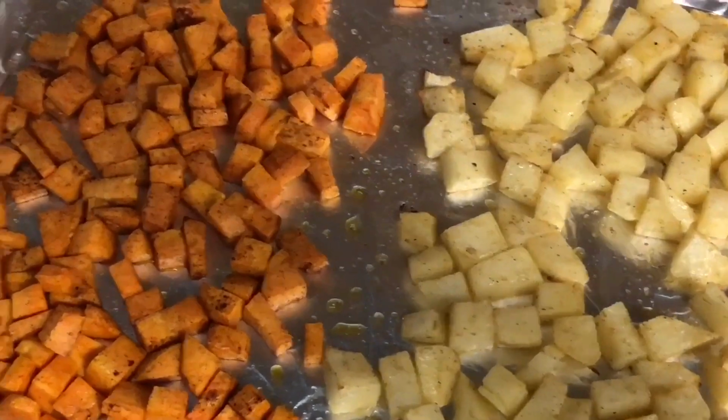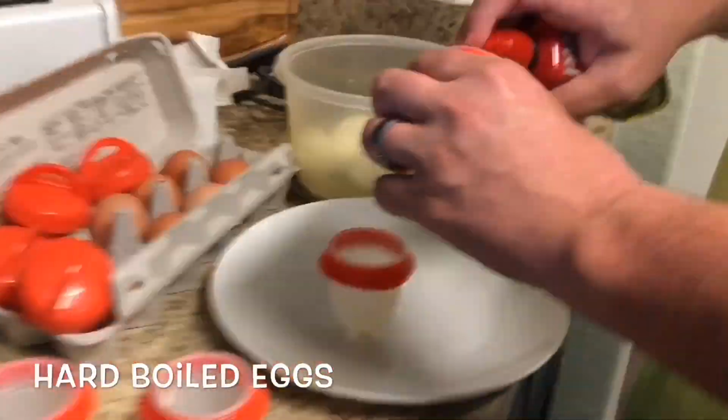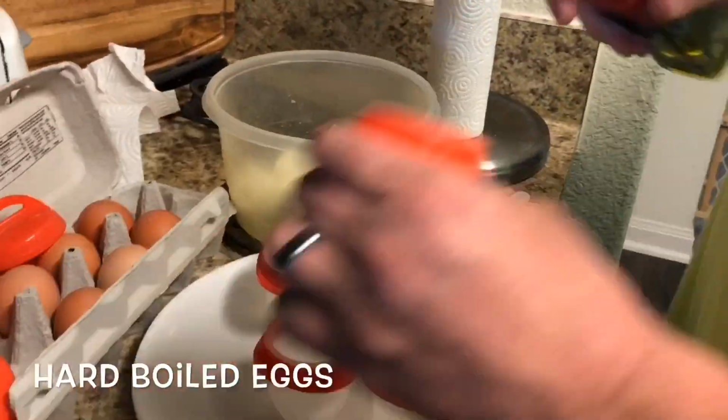And those are the finished potatoes. My 15-month-old son, Charlie, loves to snack on these. And like I said, I love the regular ones in breakfast tacos. So next we're gonna move on to hard-boiled eggs.